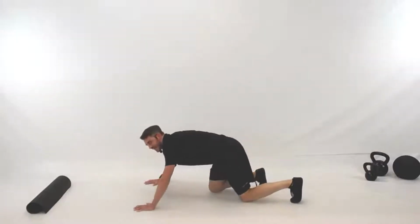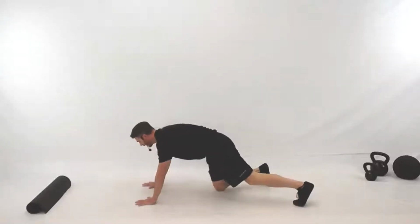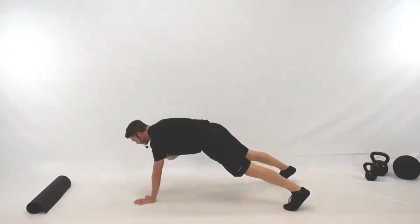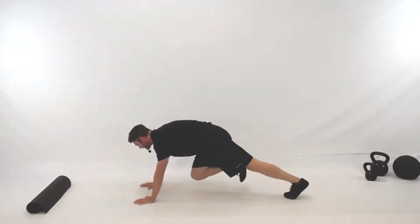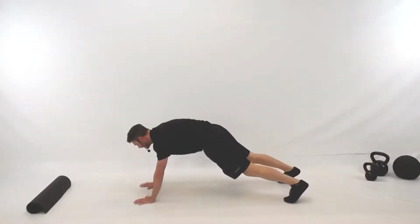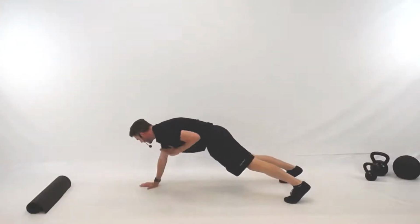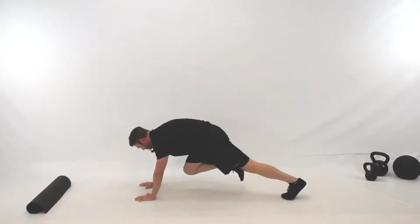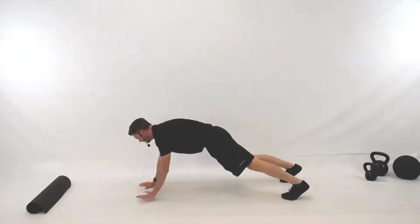Okay, relax there. Now we're going to stay down on the floor for the third exercise. It's called a renegade row and a mountain climber. So let's have a look at this one. High plank position, bring one hand into the side of the shoulder, swapping it over to the opposite side, and then we alternate the knees coming underneath the chest. Let's do it all together. 45 seconds, hand comes to the shoulder, alternate to the opposite side, then the knee strikes, and then repeat.